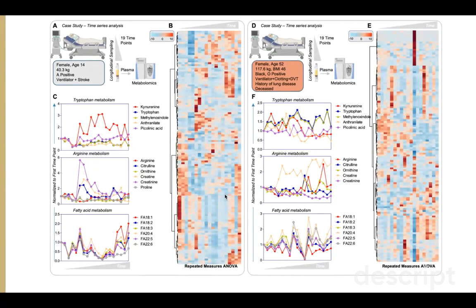When we look at the metabolite data as a function of time, I wanted to focus in on the tryptophan metabolism graphs that I show here. And so we see when we move from left to right, which is our time course, and I should mention that this data is normalized to the first time point, that kynurenine levels very early on, the red trace in the patient on the left, spike to above twofold change. And though that trace oscillates a bit, those levels are maintained at about 2.5-fold approximately over that first time point throughout the patient's stay.